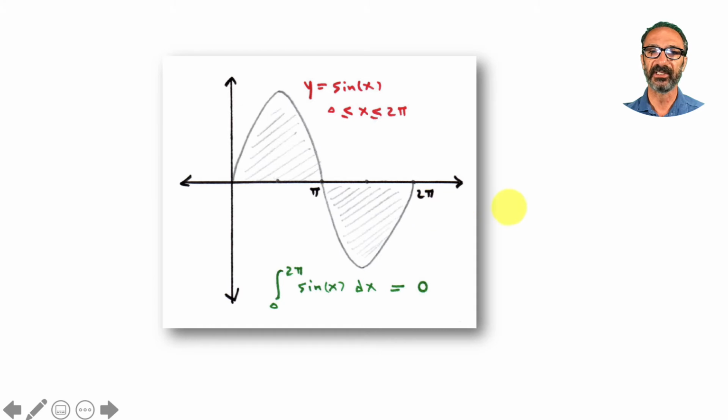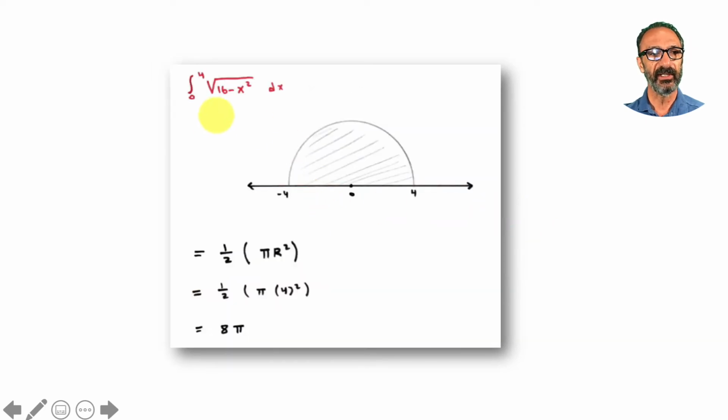Let's take a different example to show you the concept of integration related to area under the curve. So in case they're asking you to find the integral from 0 to 4, I made a mistake here. 0 to 4 is this part only, not the whole semicircle. So I'm going to have to fix that. So let's take it from negative 4 to 4.